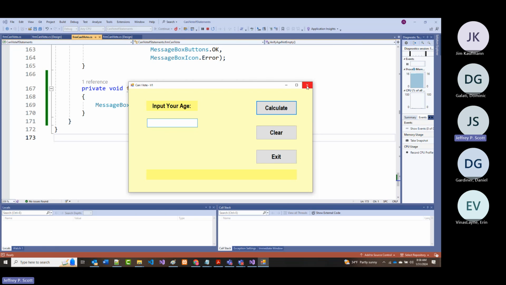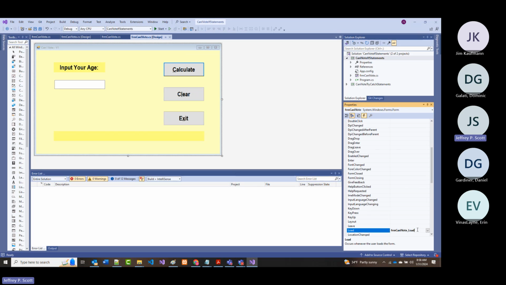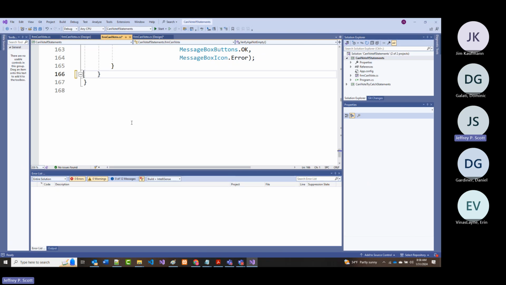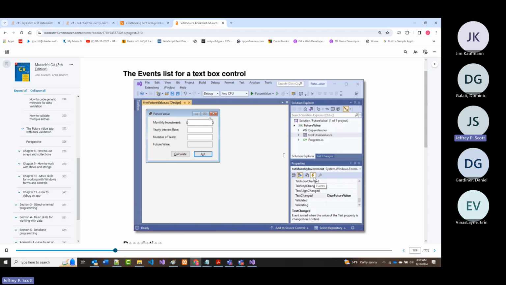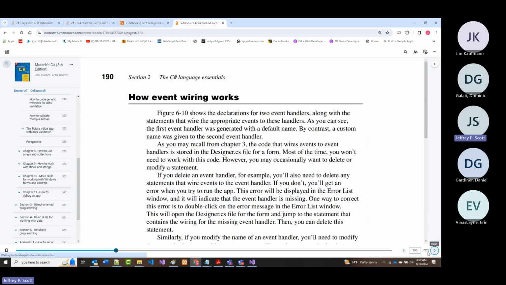All right, so again, all I am trying to show you here is there are quite a few places in your code, if you so desire, that you can come in and add code. Was a little longer than I planned, but I wanted you to see this. They do talk about it in the text. All right, so I think we've kind of hit this and covered it, I think at least.